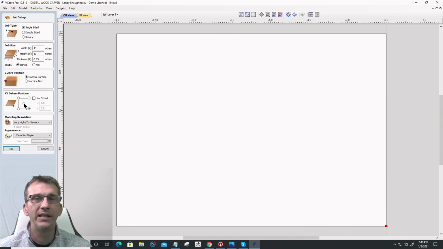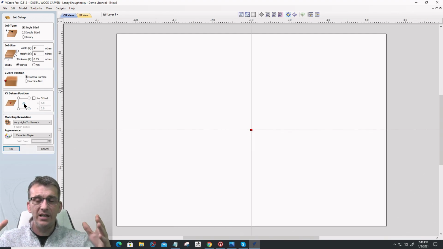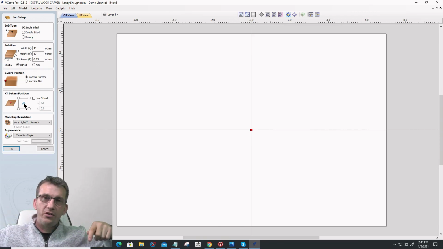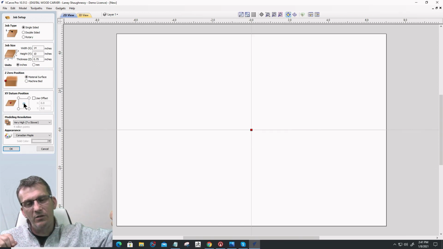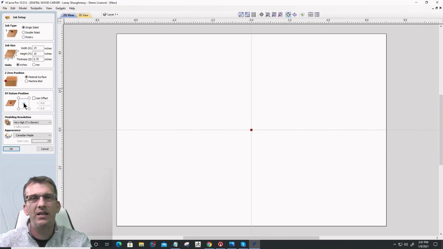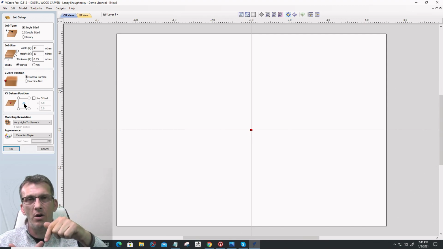Now for simplicity, we're going to start from the center because we can take our material, we could stretch a straight edge right across that material and make a mark from diagonal corner to corner, stretch a straight edge across there and make another mark, and that's going to identify the center of that project board, or you can just measure and mark the center, whichever is easiest for you, but we will be zeroing out our router bit at the center of the material for this job.